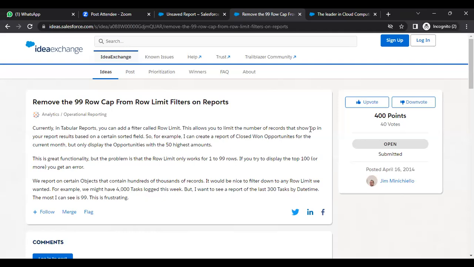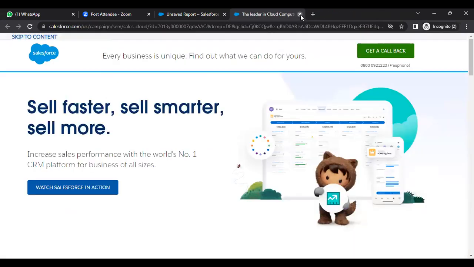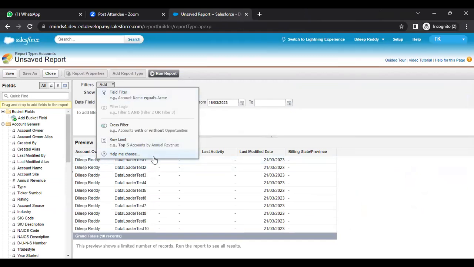So this is how it works. The row limit filter was not there in Lightning, so just go ahead and check it. I can check it now, but I'm giving a task to you. These are the filters which are available. What each filter is all about, we will see.